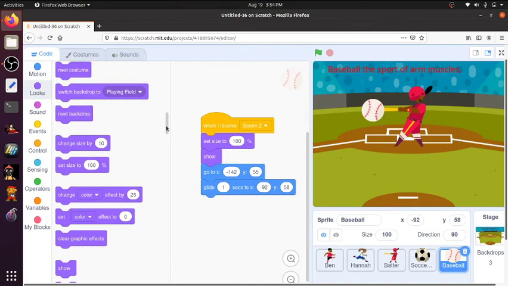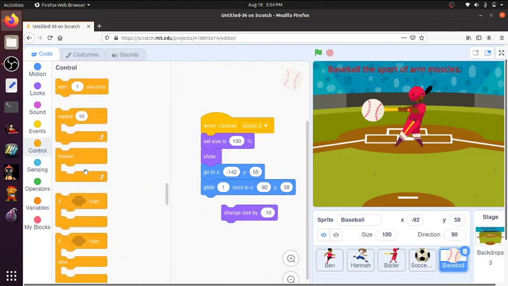Let's do like, our size should be like 50, so change size by -10. Let's get that block. And we'll take a control block. And then repeat.